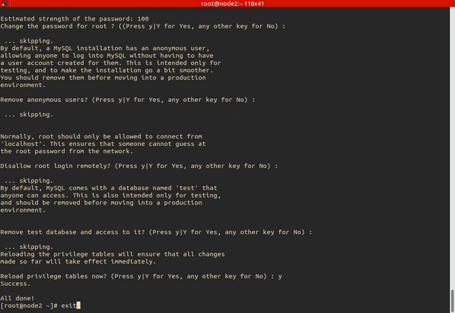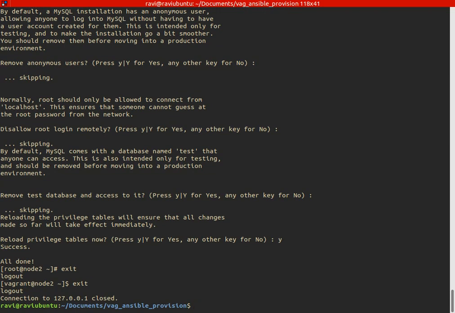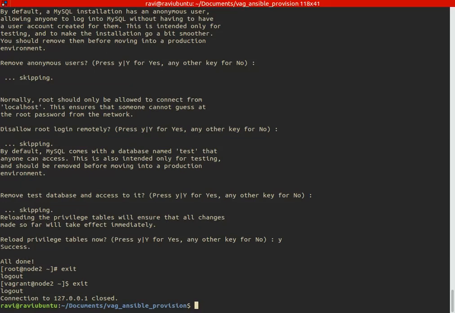All right. So we are done with the installation of MySQL. We have started the service, and we have set up the auto start of the service. The next thing is to install a utility called MySQL Shell, which has to be installed using a yum command, and the package name itself is mysql-shell. So same thing: ansible all -m yum -a pkg equal to mysql-shell state equal to present.